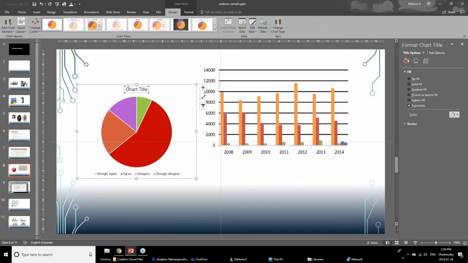You could actually go in and change your title. So there's a lot of stuff that you can do in here as well. And you'll see there's some additional features here in terms of editing the data. You can even change your chart type. So say you're working on it, you decide, you know what, I don't really want a pie chart. Maybe I want a bar chart instead. So you can go in and make that change and it will sort of convert the data.